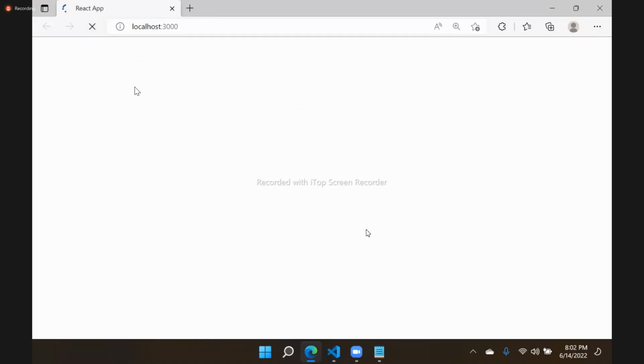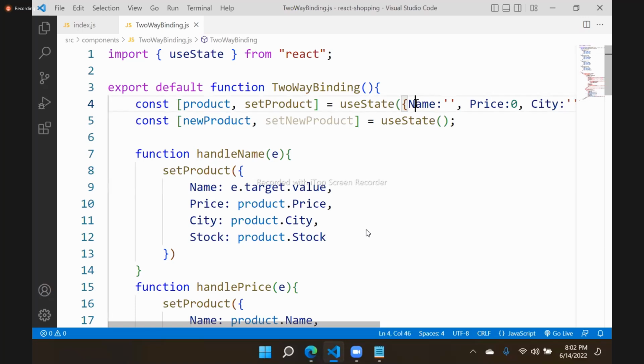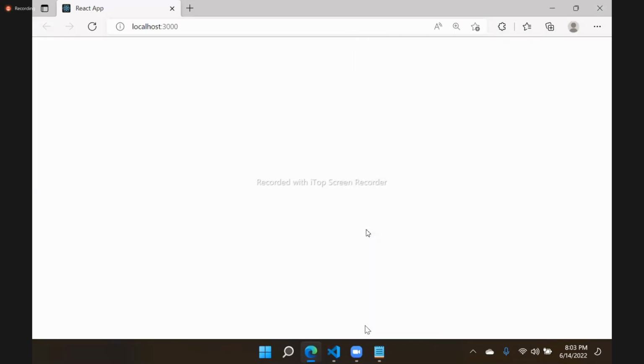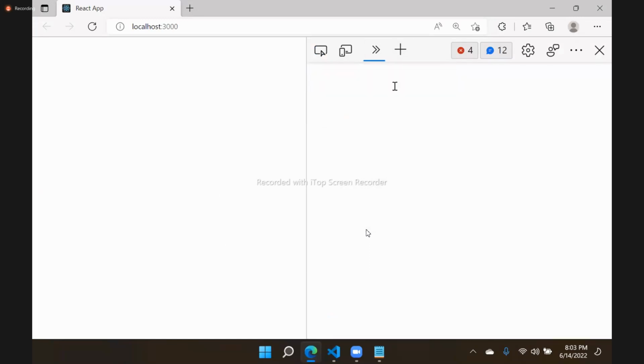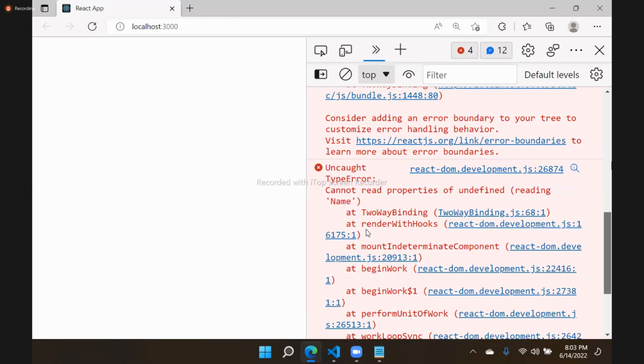As of now, you will get an error obviously because new product is not having name, price. These details are not there. It is completely empty. It is not having those fields at all. Usually you see here, so when we inspect, obviously the 4 errors we are expecting related to all the fields.